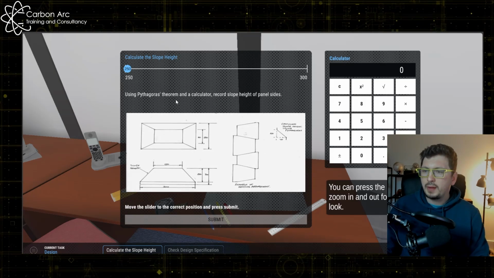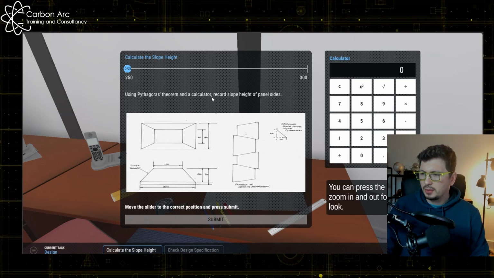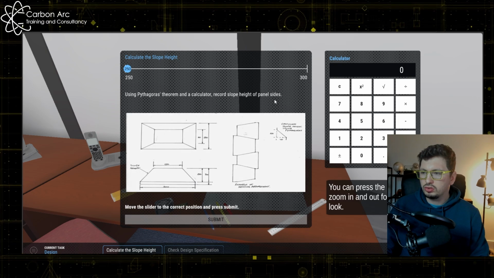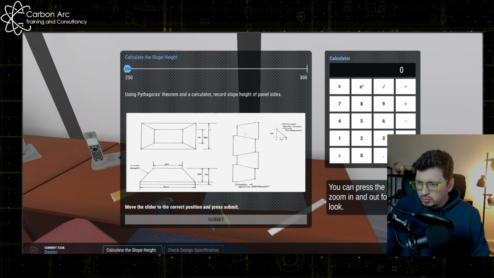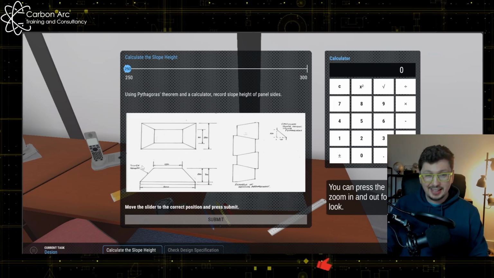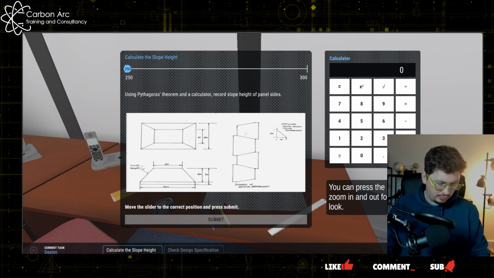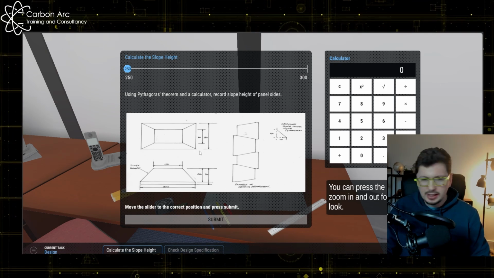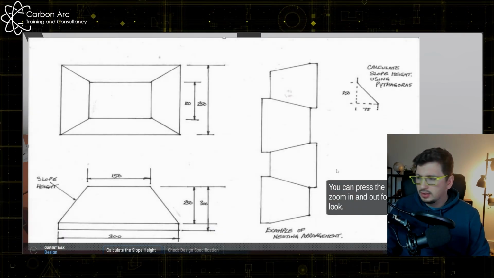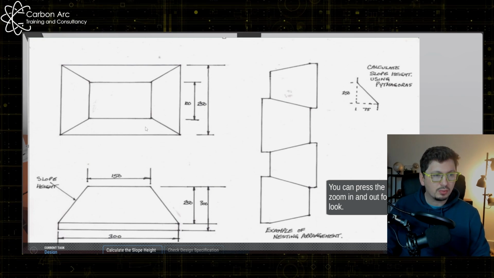Okay, right. So using Pythagoras theorem and a calculator, record the slope height of the panel side. So we've got a drawing. We're making a cone, for lack of a better word. We've got some information here. I can zoom in on it so we can see it bigger.